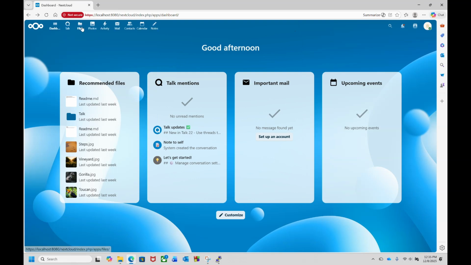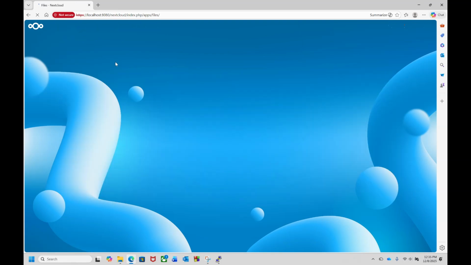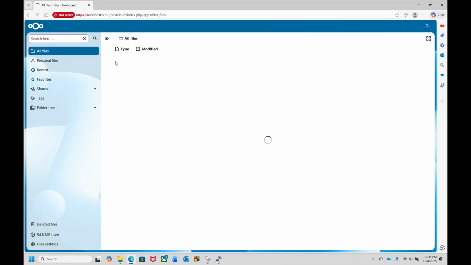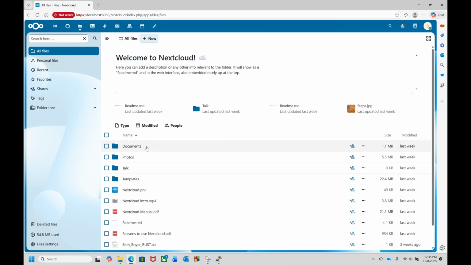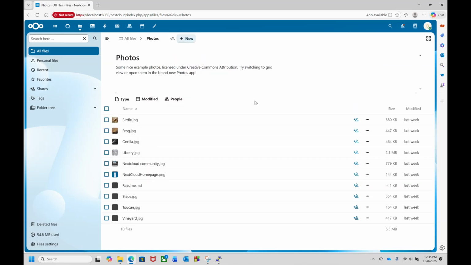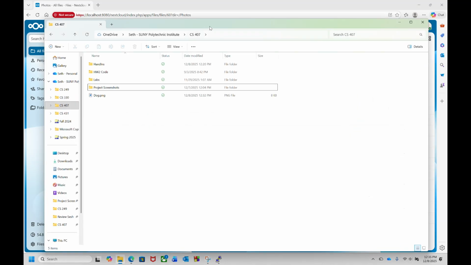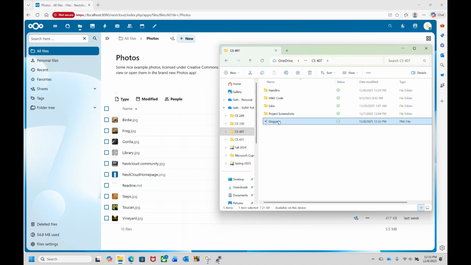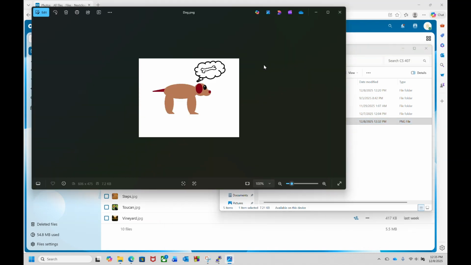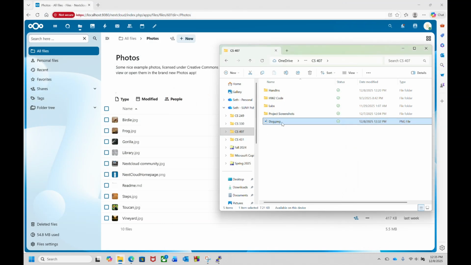Alright, now to show you how it works, I will go into Files here. Let me go into Photos. Alright, so I have this drawing here, and I want to upload it to the server.